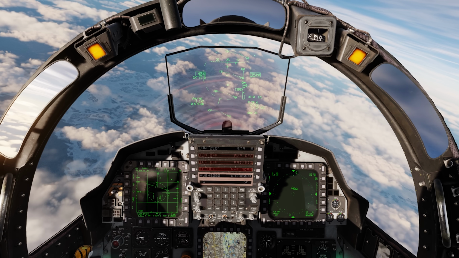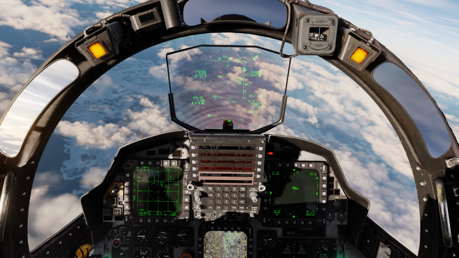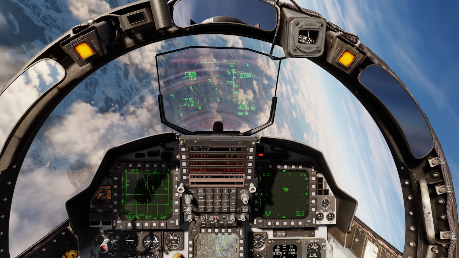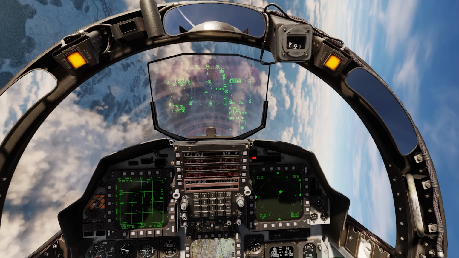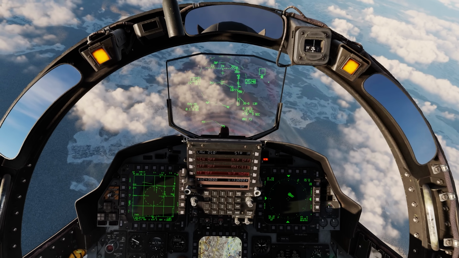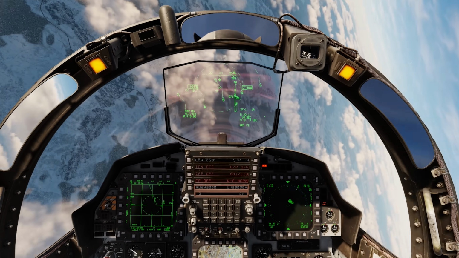Now, not having data link is an issue. If there's a bandit coming in from the right side or the left side, I'm not going to see it. They've launched at me. I'll get the RWR spike, but I won't necessarily know that the bandit's coming from the right or the left. That's why you need wingmen, and that's why data link is so important. You'd see that, you'd be like, oh, I'm being flanked, and you would turn around and kill that guy. 22 miles as we defend here.